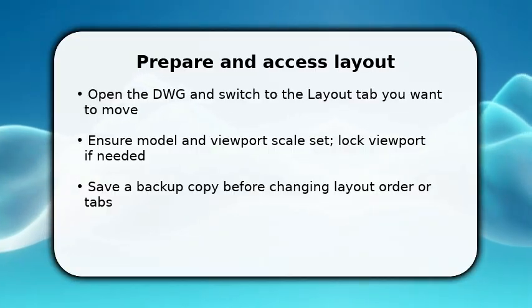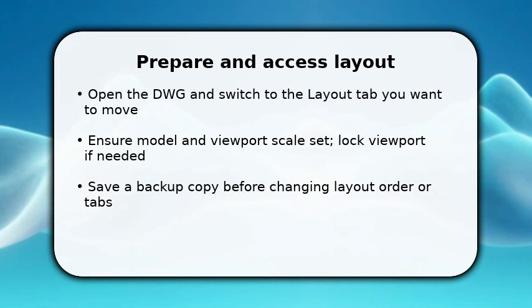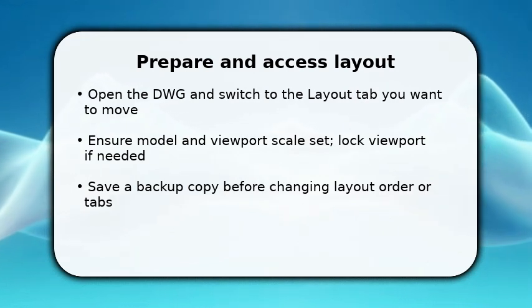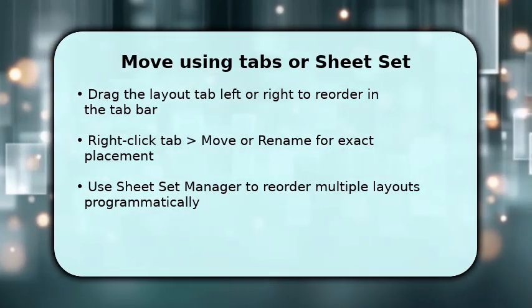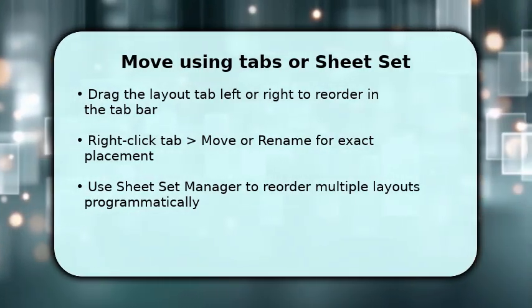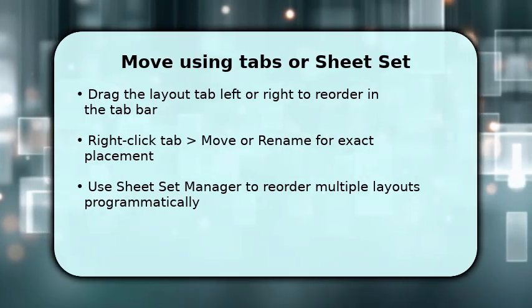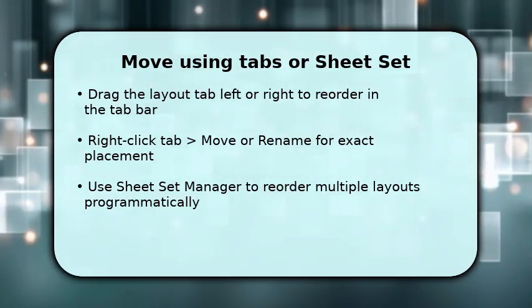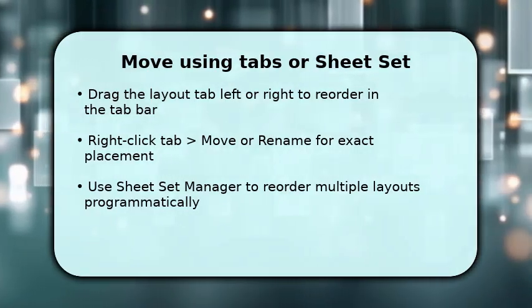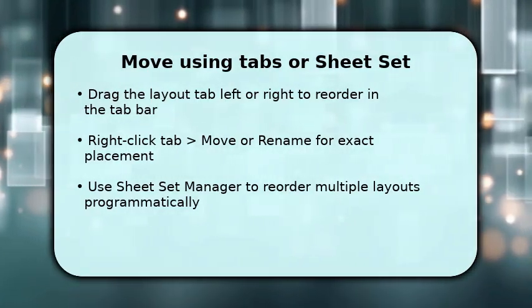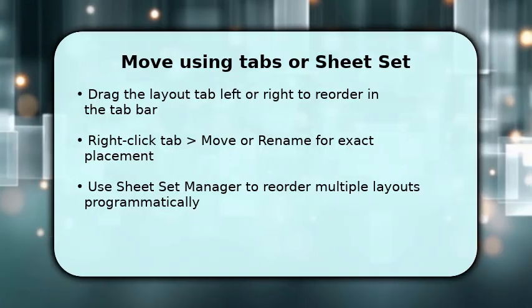you want it. You can drag the Layout tab along the tab bar to reposition it quickly. This is the fastest visual method. If you need precision, right-click the tab and choose Move or Rename to place it relative to other tabs, which avoids accidental scale changes. For many sheets, open Sheet Set Manager and reorder layouts there. It updates titles and references consistently across your project.